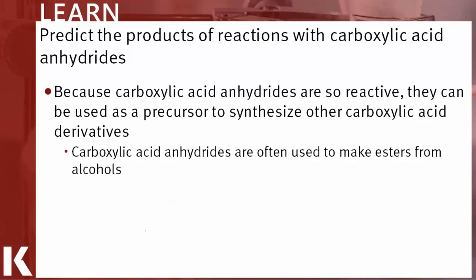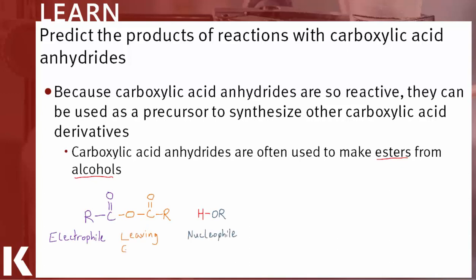So a specific reaction that can use anhydrides is to make esters. And we're going to make those from an alcohol, which is going to act as the nucleophile. To see what that looks like, here's an anhydride with its electrophilic carbonyl carbon. There's an alcohol, which is going to be our nucleophile, and then it's going to replace the leaving group, which is our carboxylate. Overall, we're going to end up with an OR group in place of that carboxylate, and that's our ester. And then we also get a carboxylic acid as a side product.